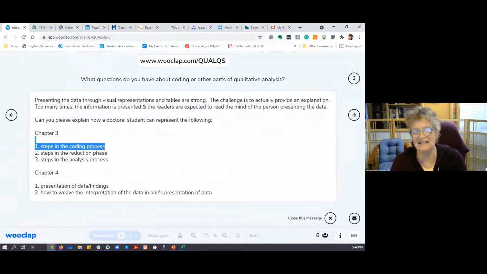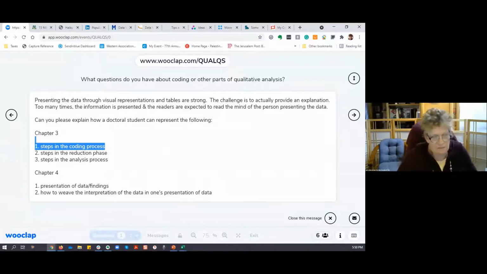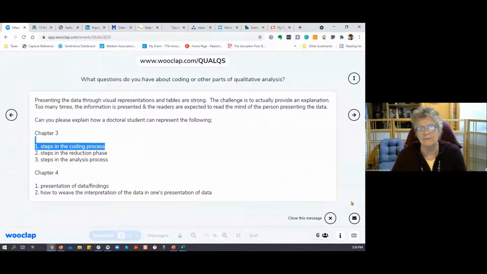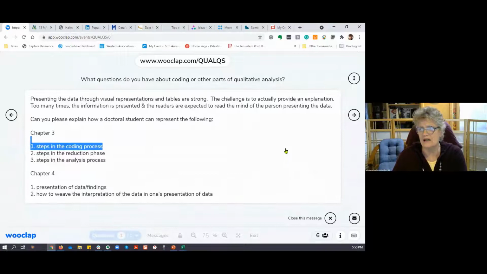Steps in the analysis process, I hate to see it in the methodology section because they just become long, but they maybe have usefulness as an appendix where I might take screenshots of different phases. The only reason I would do that personally in a PhD process is if one of my committee was a methodologist and was really going to look seriously at that level of detail. What I hope they're seeing when they get to your final document are the comments that you're making. So I would say chapter 3, do it in words.